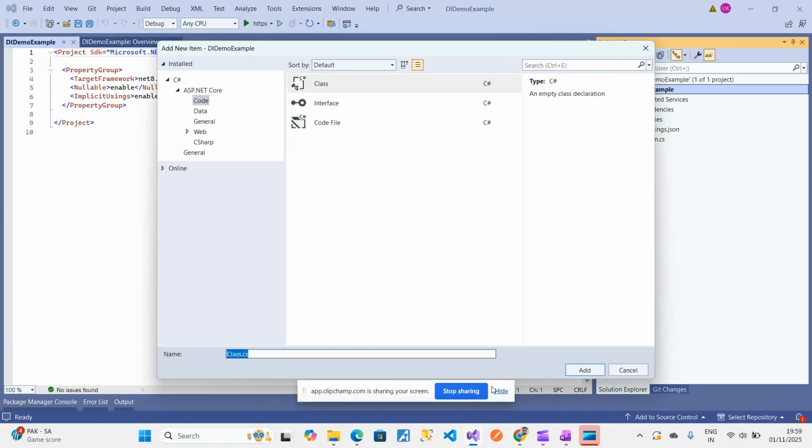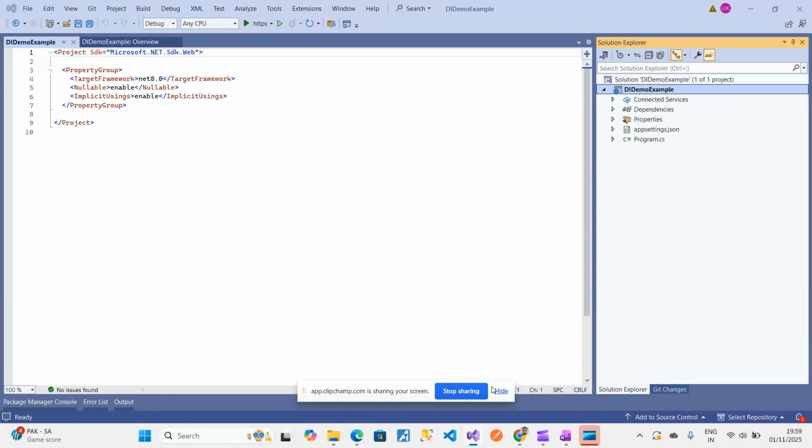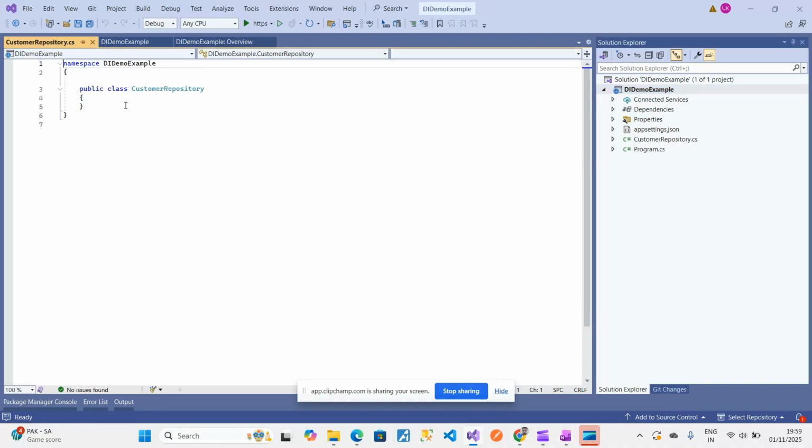In this class we will write a method, public void get customer, where we fetch data from the database.